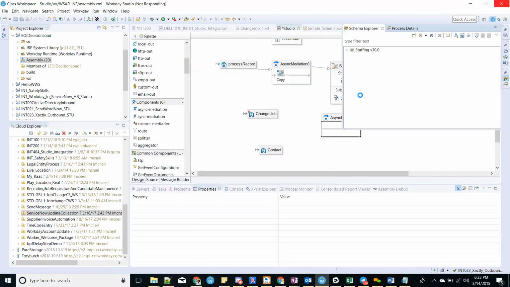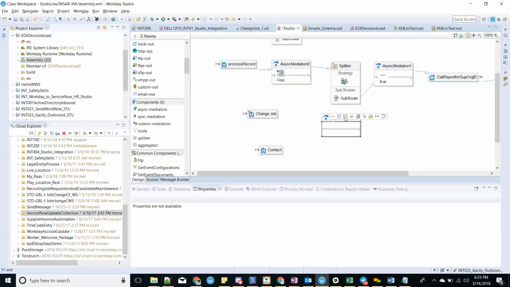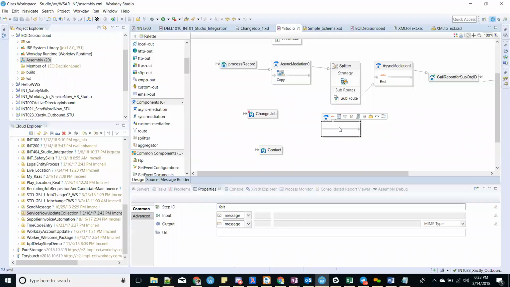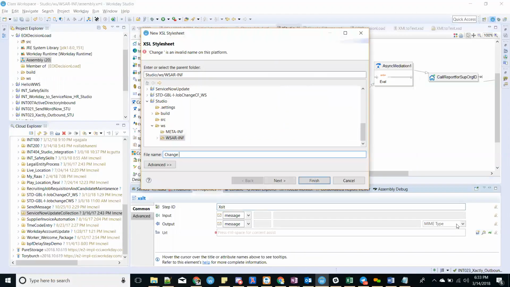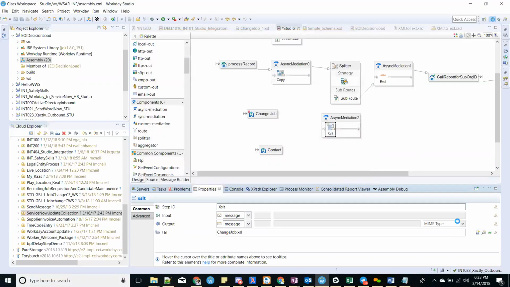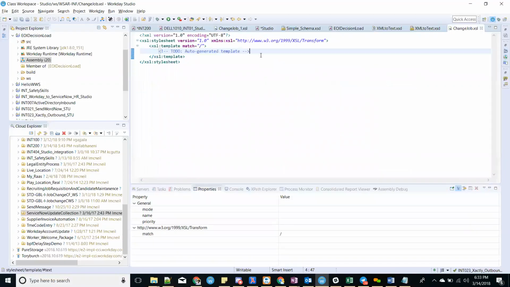Whatever stuff you need, you keep it, and then you create your XSLT and paste your web service here.